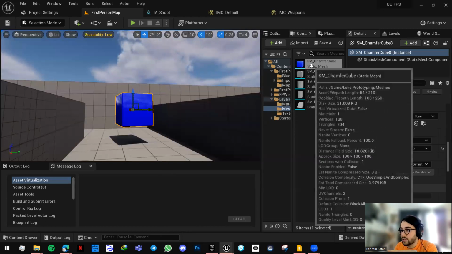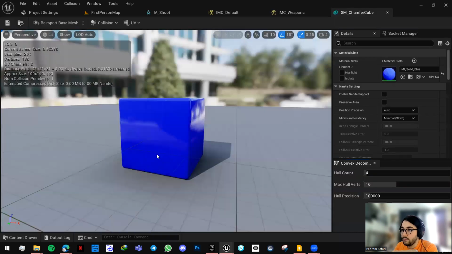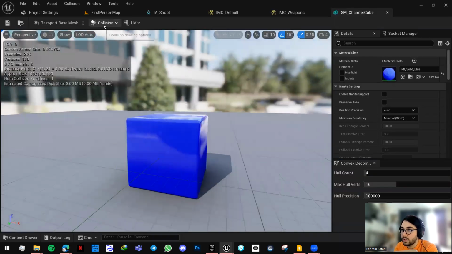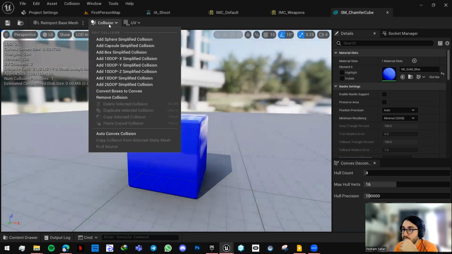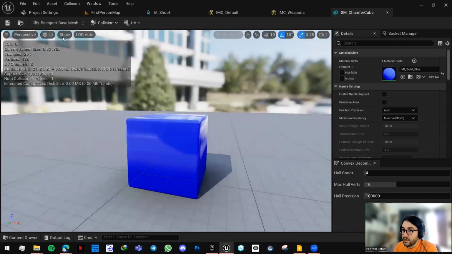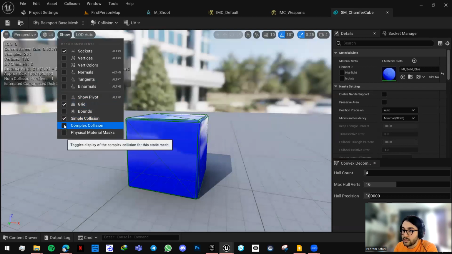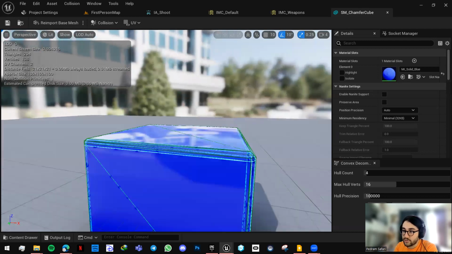But these are all static meshes. And if you open one of them, you can see that there are some collision settings, UVs, etc. There are so many things to cover, so I'm just going to briefly touch on them. If I go to Show, I can show the simple collision on this object right now.